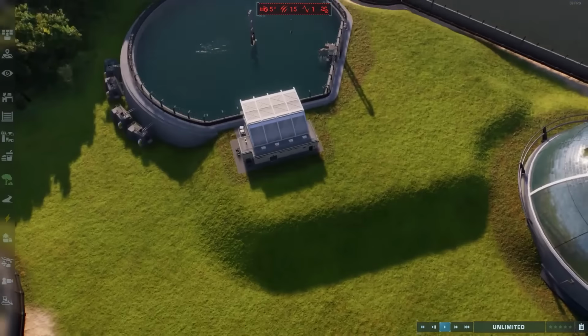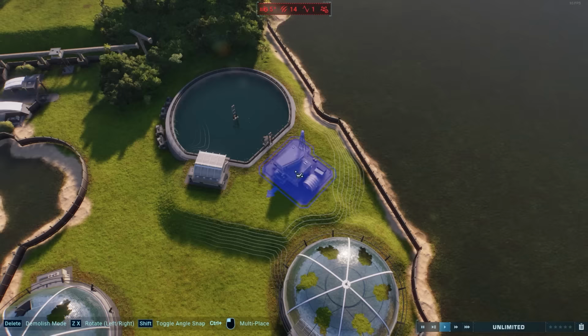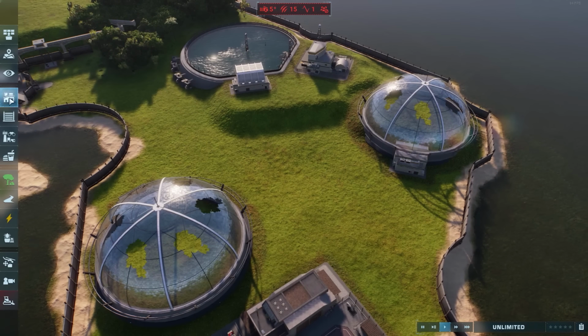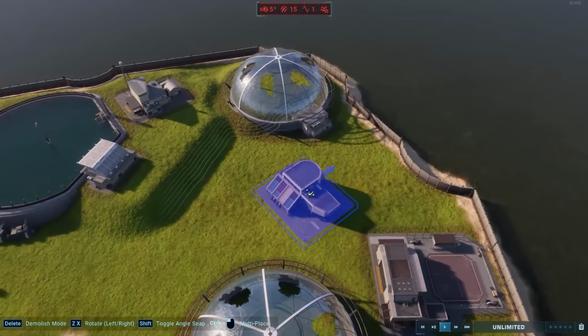Anyway. Alright, I was thinking about what types of buildings I want to do over here, right? So, I think this is kind of a cool building to have right there. It's honestly almost like a game of Tetris, figuring out what to put in here. A science center feels very appropriate, but let's go for something more like this.